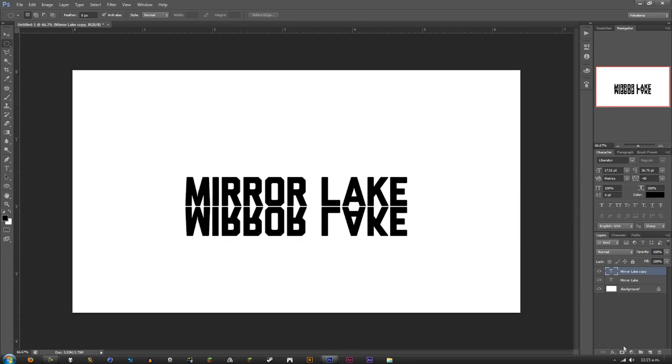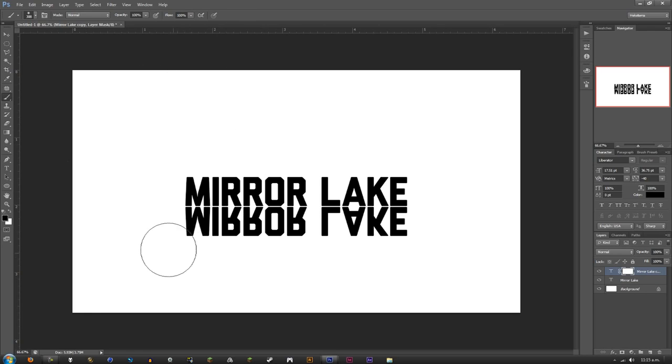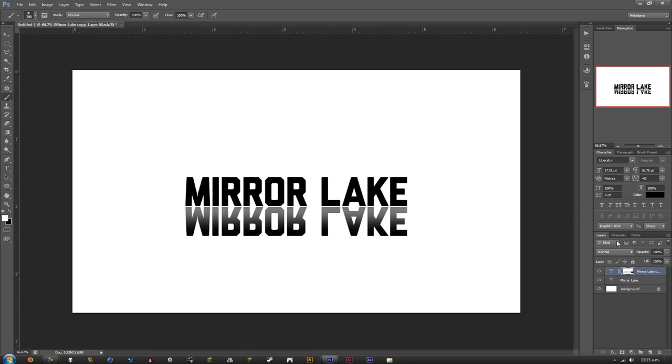That seems pretty good. Now what we want to do is make a layer mask. So we're going to add a layer mask to the top layer, which is this bottom one right here. And then we want to select our paintbrush, make sure black is selected as the main, and make sure that we've selected a feathered edge brush in order to do this. So we've done that. Click around this area, hold down shift, and then just drag it across, and you'll get this little gradient of white sort of thing. What it's doing is erasing part of the words right there, as you can see on the layer mask. Black erases whatever's on the screen, and white reveals it. So if you wanted to reveal a bit more, you just change your color to white, and you just do it back that way. And there we go, it's revealed a bit more.